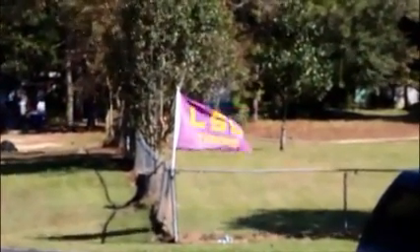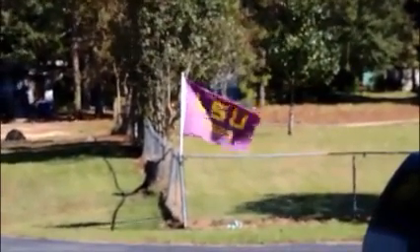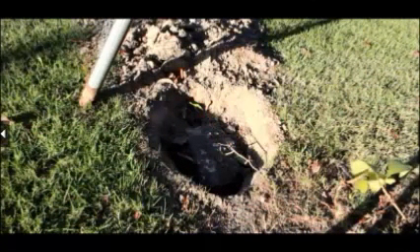Hello again and welcome back to Cajun Curiosities. In this video, I'm going to show how I remove a broken fence post. It broke right at the surface of the concrete so there isn't much to grab onto. Lucky for me, the post setter used a whole 80-pound bag of concrete so it's oversized and heavy. Since I didn't want to dig a massive hole and I have several of these posts to replace, I've decided to make a mechanical jig.